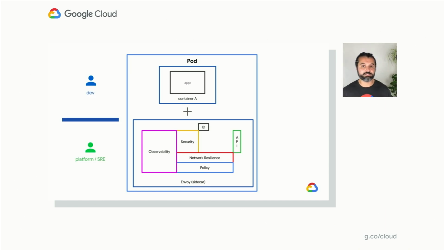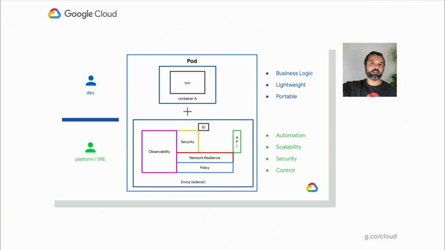There are a lot of operational benefits to this too. I have very clear lines of delineation between roles and responsibilities on who's doing what. Above this blue line is my business logic, my application developers. They can now just focus on developing the application. Below this line are my operators. They can focus on building the platform, putting policies on the platform, enforcing those policies. This is, to me, the true definition of portability. This container now can run anywhere as long as those functions are provided by the platform. And now I've relegated these additional network functions onto the platform layer that are managed by experts that know how to manage networks, how to manage security, how to manage observability.